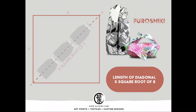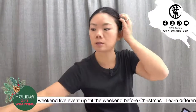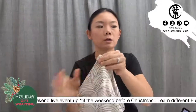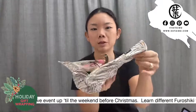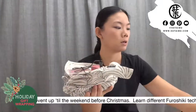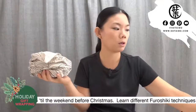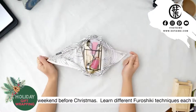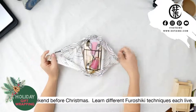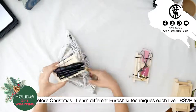All right, we're going to switch back to the front view so you can see what we're going to learn today. As I mentioned earlier, we're going to learn how to make a makeup bag. I just unraveled it so it looks like this. Let me see if I can do an overhead view here. I'm going to show you how I actually put it together so you get the idea.